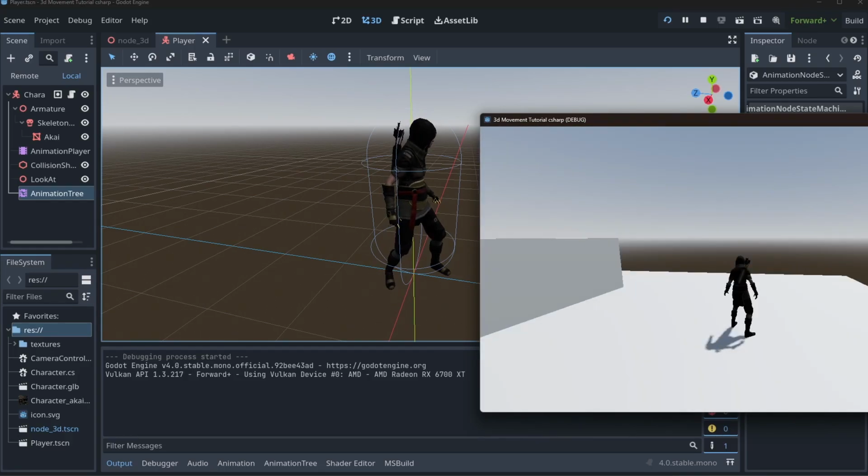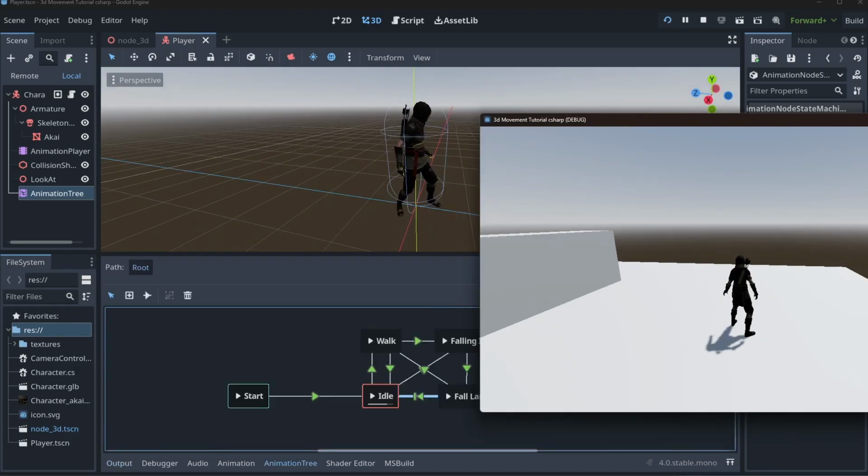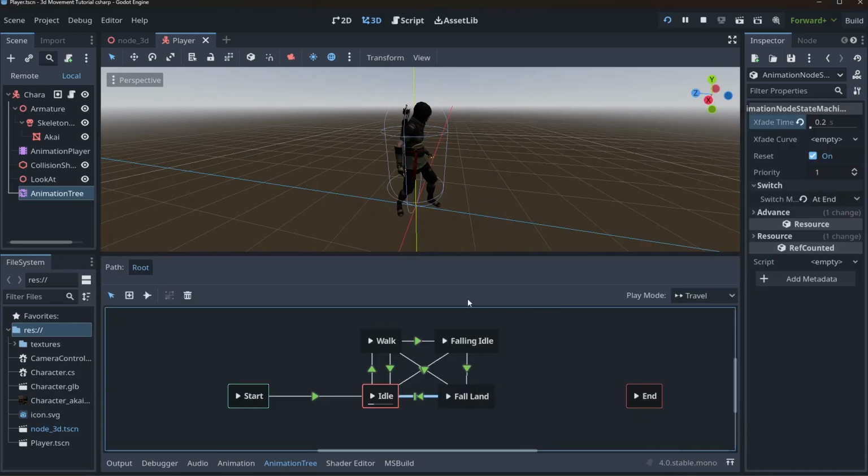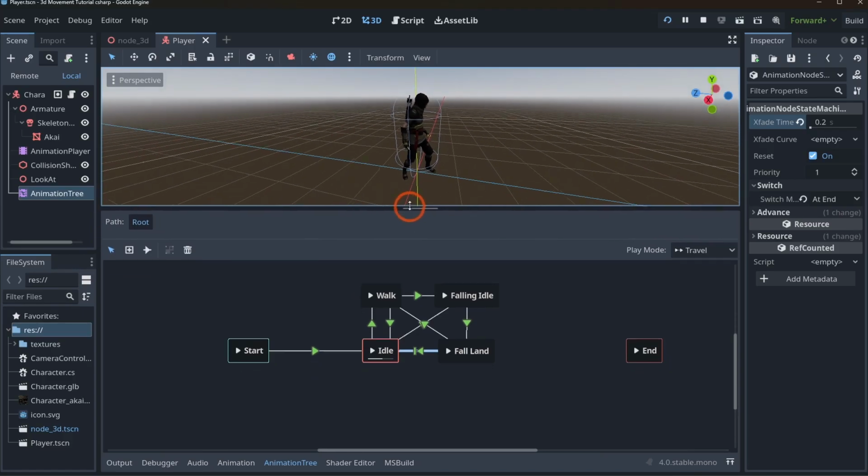So now that we kind of grasp the basics of a state machine, let's talk about how we can do something a little bit more advanced. Let's talk about how we can do a blend space 2D. So if we head back here, when you're doing something that requires multiple transitions or that have things that transition almost like a coordinate based transition, that's when you want to use a blend space transition system.